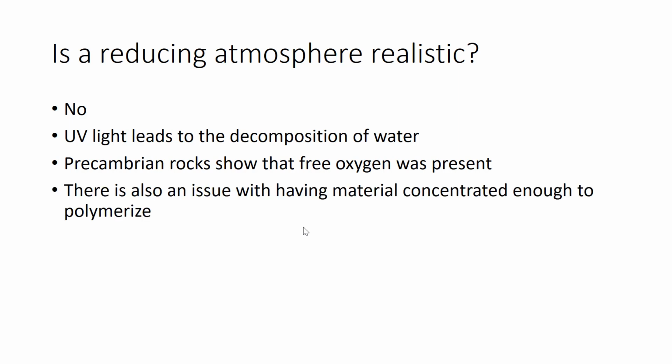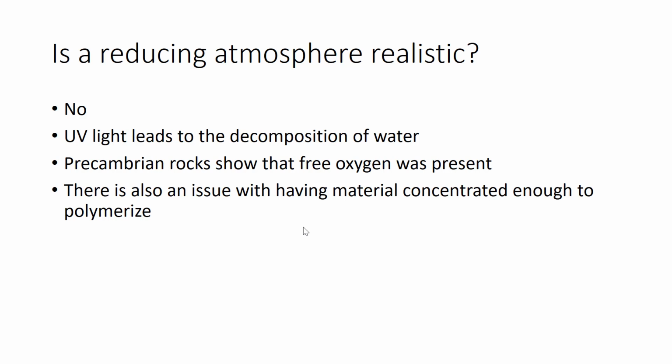And so on top of this, even if you could generate all of the amino acids necessary, which so far we've only been able to demonstrate 14 of 20, and you can demonstrate all of the different nucleotides necessary, we also have an issue that we just have way too little material to fully polymerize these amino acids and these nucleotides and generate proteins.